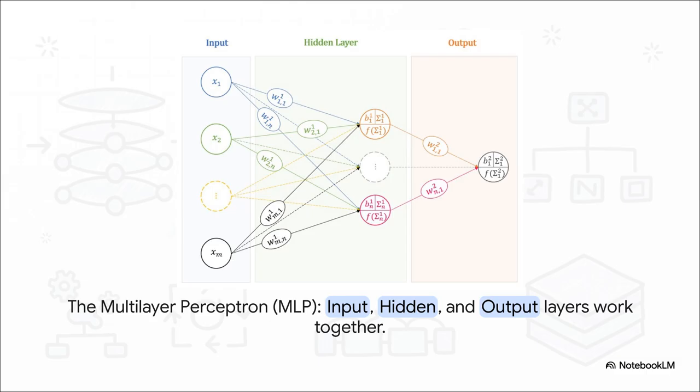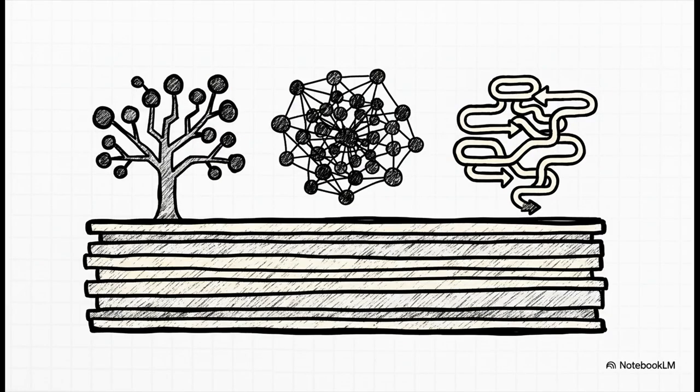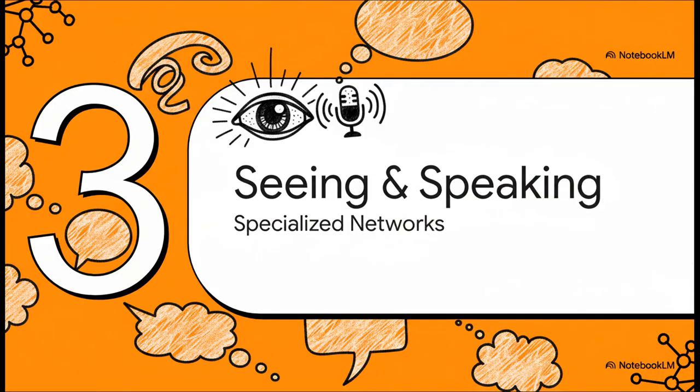Every single one of those lines connecting the dots has a weight, which is just its importance, and the network's whole job is to learn how to adjust those weights over time. And that right there, that's the big takeaway. This beautifully simple layered design isn't just for one type of network. It is the fundamental principle that nearly every advanced AI system we use today is built on. But a one-size-fits-all brain doesn't always cut it. For really specific jobs, like being able to see or understand language, you need specialized tools.